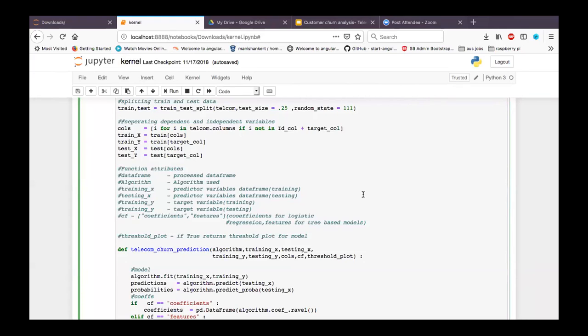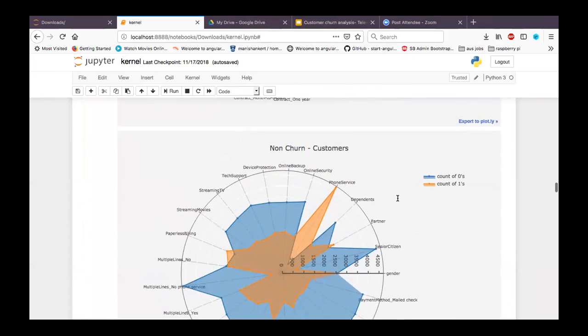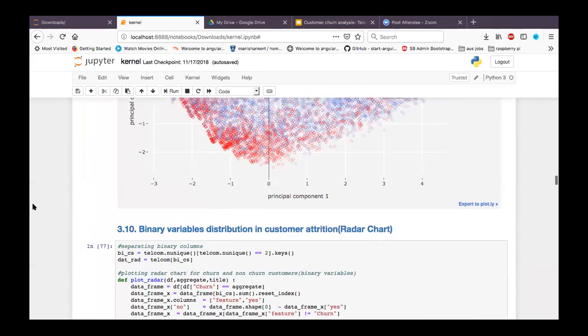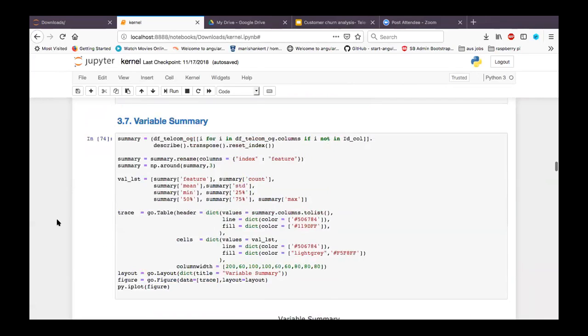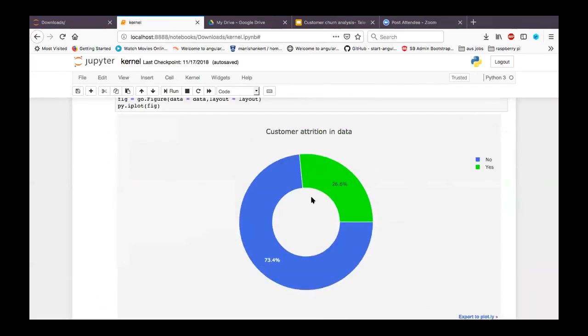Any doubts? Yeah, actually, I wanted to ask, are we checking anywhere whether our data is biased or not? Because these things will fall flat if our data itself is biased. Mainly that is done with the help of plots I have here. Can you elaborate more on bias? What do you mean by bias? Like, is it biased towards the churn or towards the non-churn people? What percentage of churn or non-churn are there in our data? That I've shown you long back. In the first plot itself, we can see that.